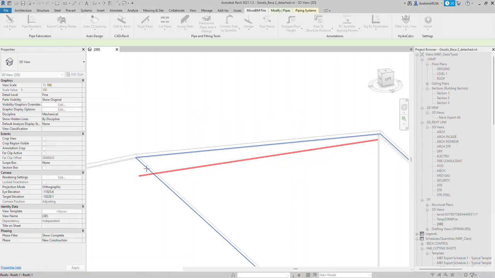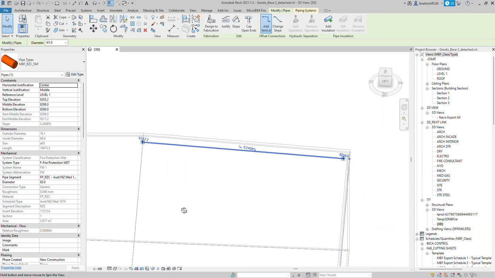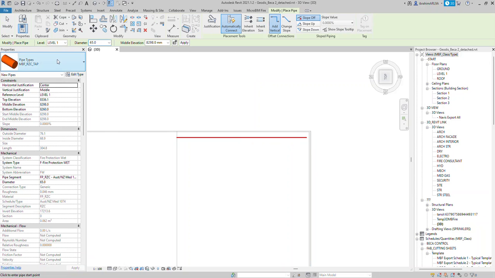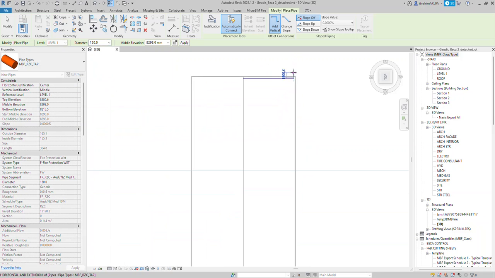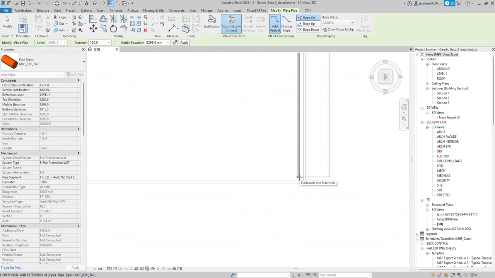Pick a face and let's click on that. So you have the pipe in here, and then let's draw a main pipe. So create similar, and let's choose this to be 150, and let's pull it from that point up to that point.